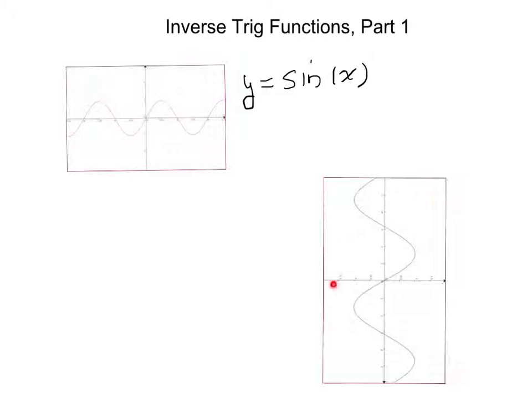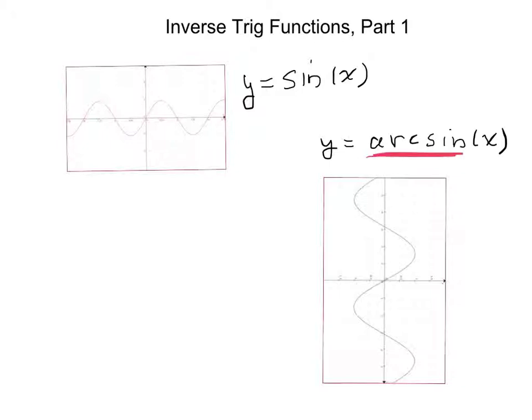So here is the inverse of sine of x, where we flip the x and the y axes. And we want to learn how to write this. We write this as y equals arc sine of x. That's a special notation that we use for the inverse of a trig function.